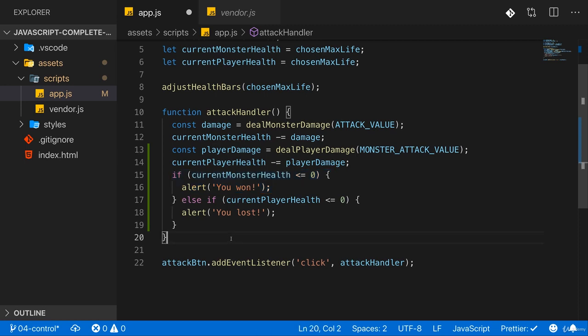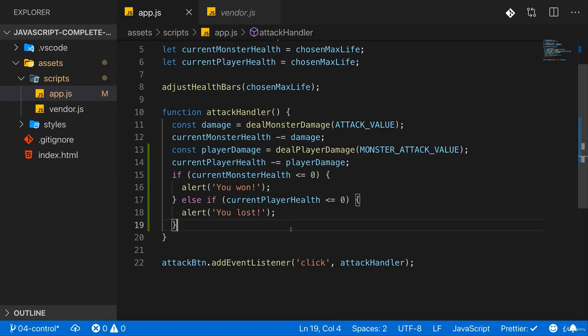From a technical perspective, it's way easier. We check if this condition is met, so if the monster health is below 0. If that is the case, we won. If that's not the case, we check if maybe the monster won, so if the current player's health is below 0. And if neither of the two is the case, then nothing happens in this if statement. Neither of these two code lines is executed, so neither the you won alert nor the you lost alert is shown, and instead we just finish the function execution and we're done. And that will be the case for most clicks, for most executions, especially at the start of the game.